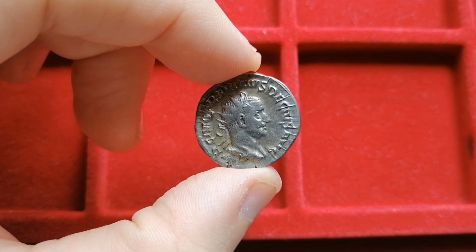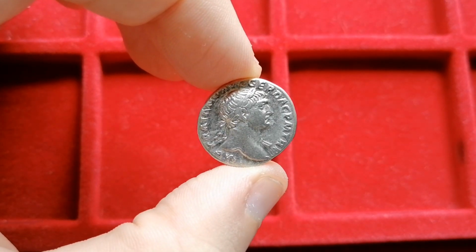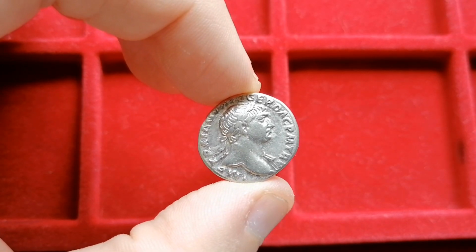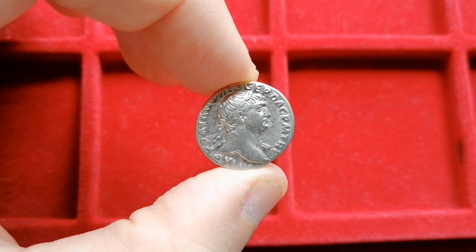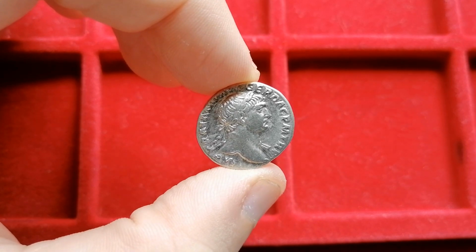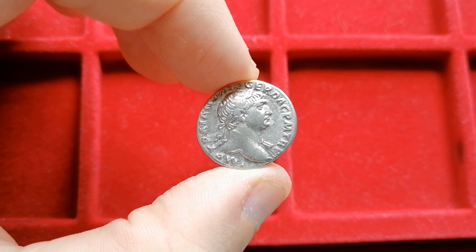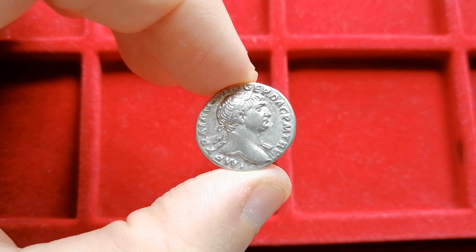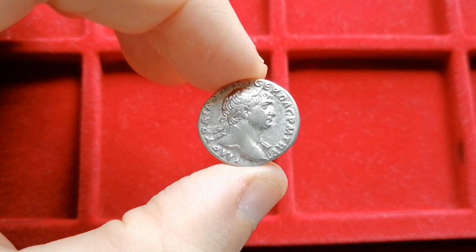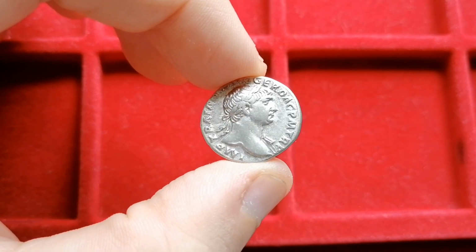You can remove the outer layer and revert your coin to pristine silver, but it will eventually tone again. The best way to slow down the process drastically is to limit the coin's exposure to the chemicals in the environment and pretty much diminish the humidity of the place your coin is stored at. So for example, a small silica pack close to where you keep your coins generally does the trick. It sucks up the moisture from the environment and it will slow down the process of the toning that is already happening in your silver coin.